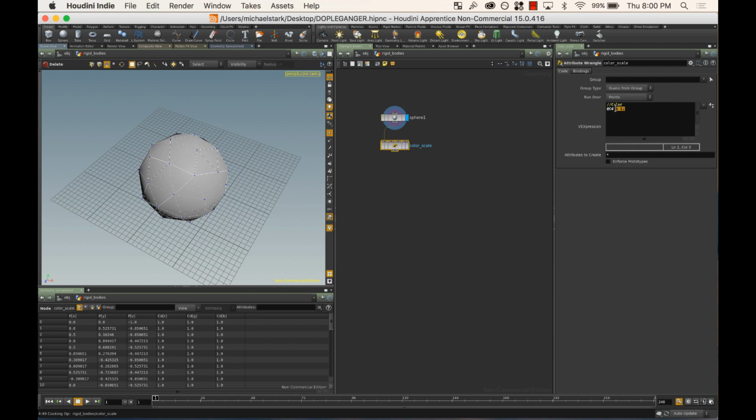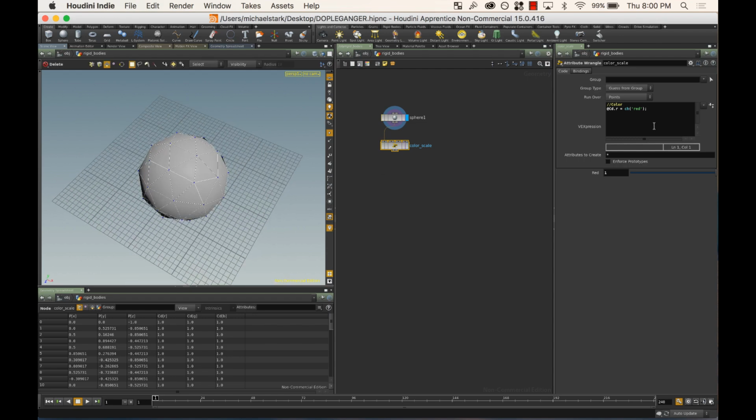So with that in mind, what we could do is actually do Cd.r equals, and then we're going to create a channel. We're just going to call it red. And right away, I'll show you what's kind of cool about this. We'll hit enter, and then you could hit this button right here and automatically create a slider. You could see that as I slide it, it's creating different colors across the points.